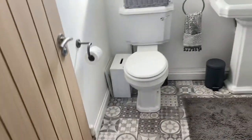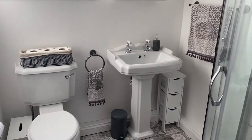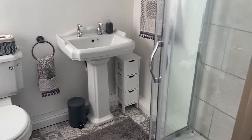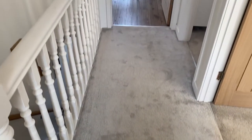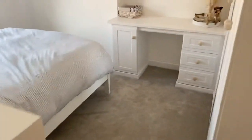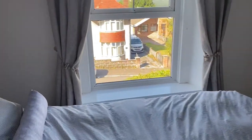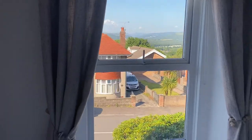Coming up to the first floor, you'll see that we have this lovely well-appointed shower room, and there is an additional bathroom on the ground floor also. You'll see we have lovely conditioned carpeting and some nice internal oak doors. The main bedroom is at the front here — we have fitted bedroom furniture and a view out over the Swansea Valley from the front.